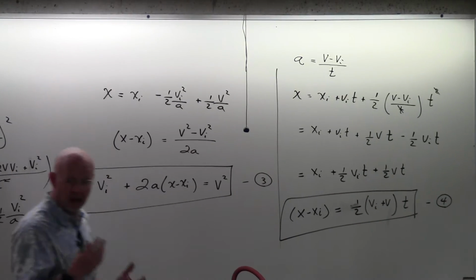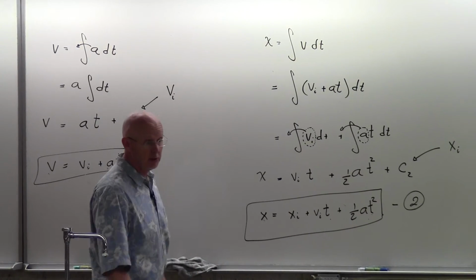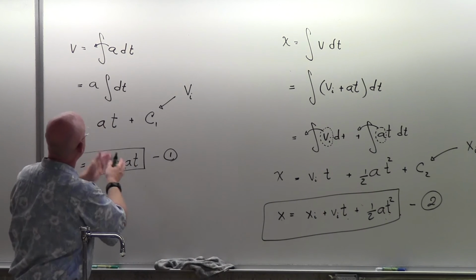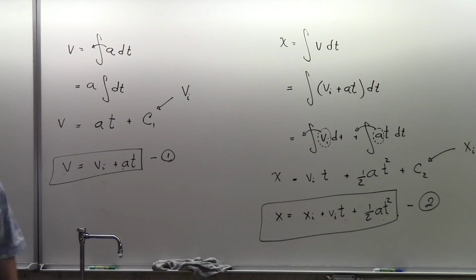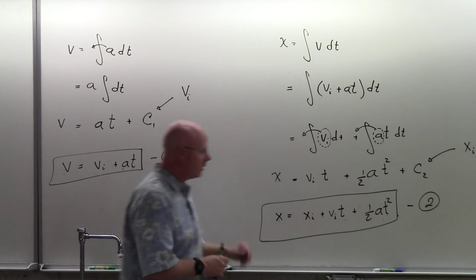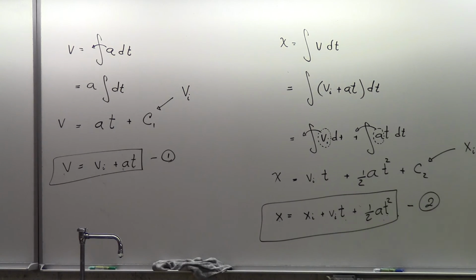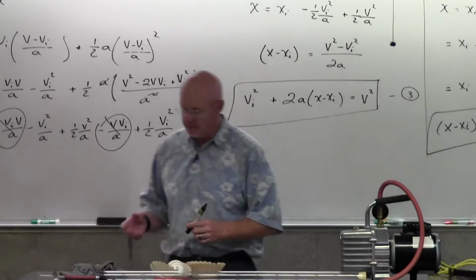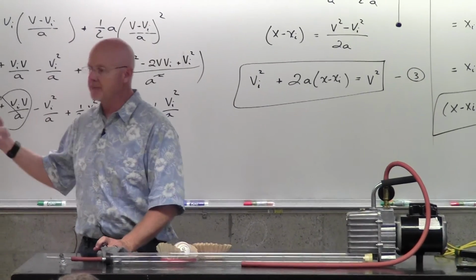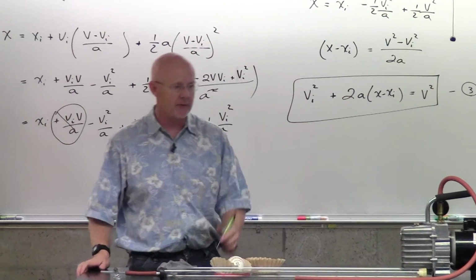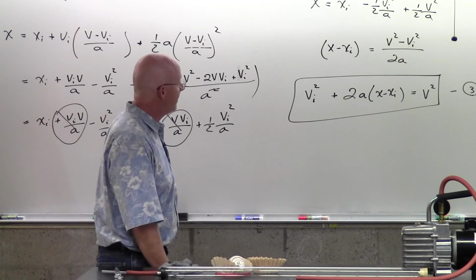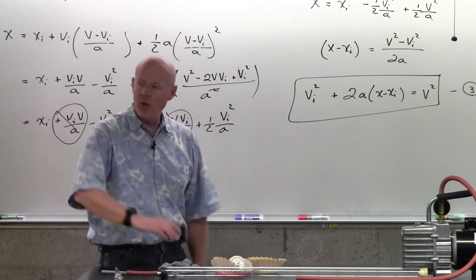It came from combining 1 and 2 together. With both 1 and 2, and particularly 1, because 2 came from 1, but 1 came from the integral. Okay? So I'll say it again. These are your 4 constant acceleration kinematic equations. You can memorize all 4 of them, or just the first 2, or even none of them, although it's probably, like I said, your best bet to at least memorize the first 2, maybe even the first 3. This one we use periodically, but not too often. And we should stop there.